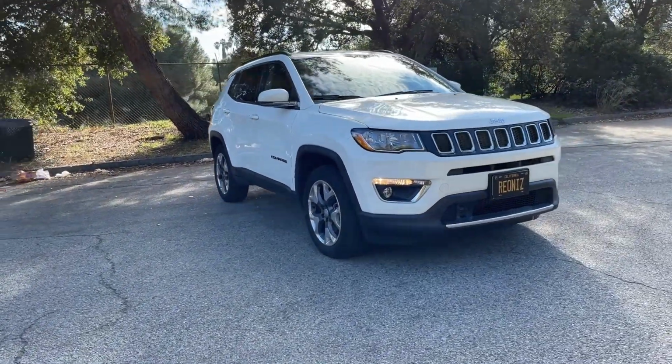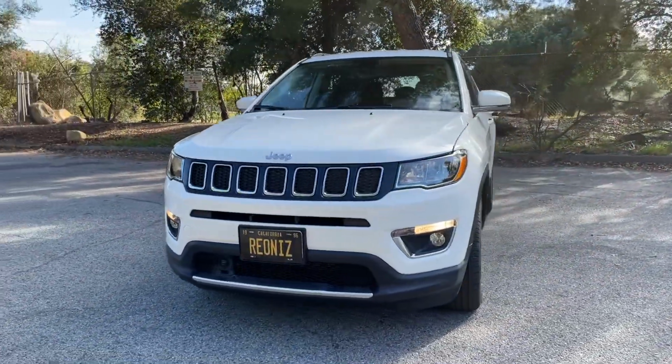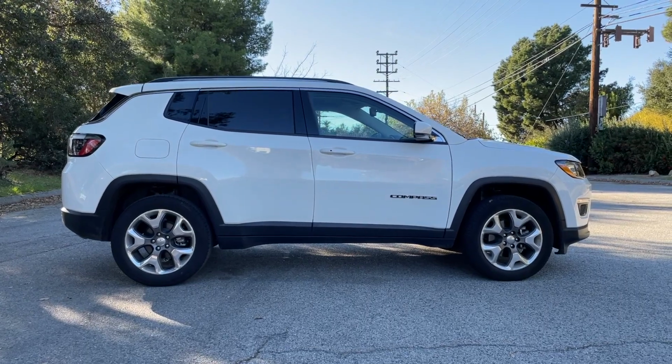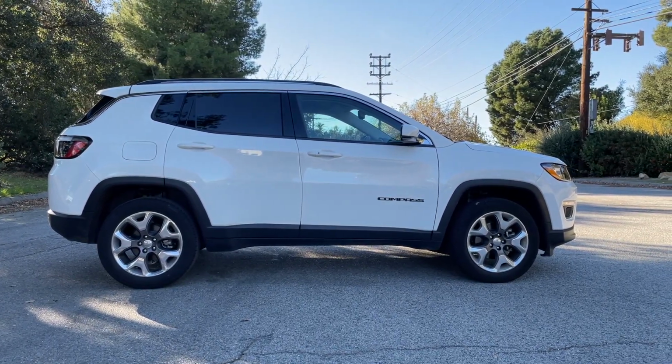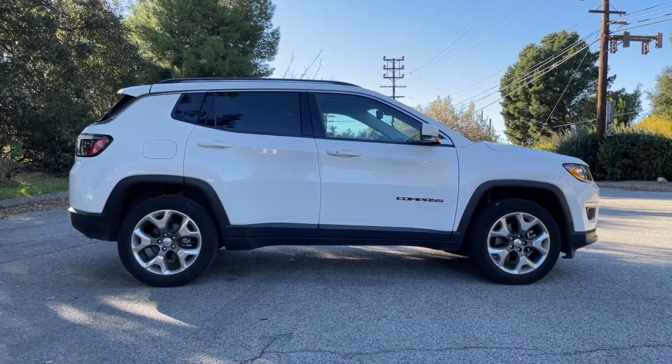I think that a Jeep Compass would be an amazing first car or car for a pretty inexperienced younger driver. Now, I don't mean that if you're older or very experienced and you like to have one of these that you shouldn't or that it's not suited for that. I just think that where it shines is being somebody's first car, or somebody's second or third car when they're in college, when they're pretty young and don't need something that's either too luxurious or too expensive.